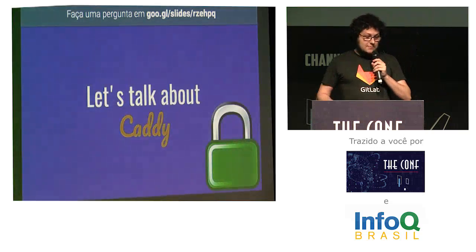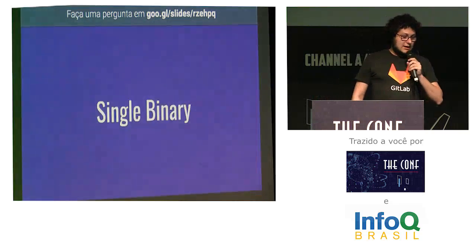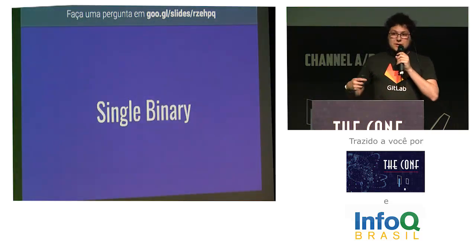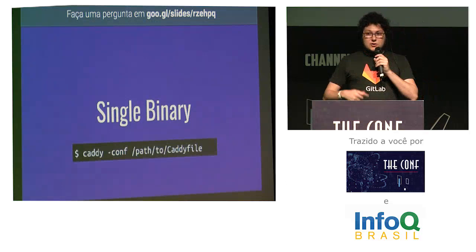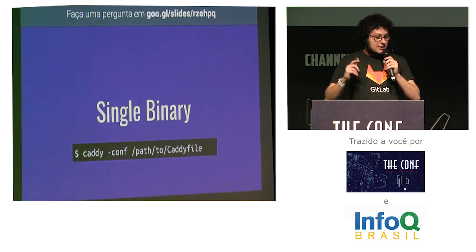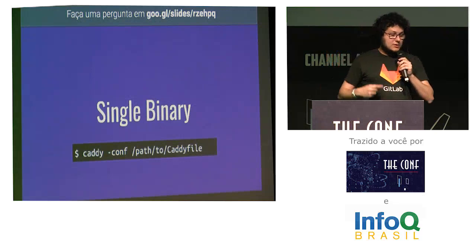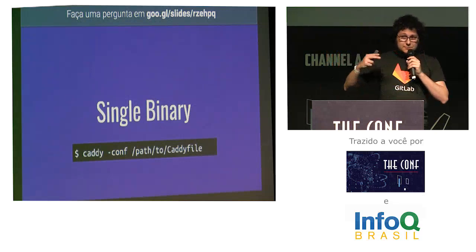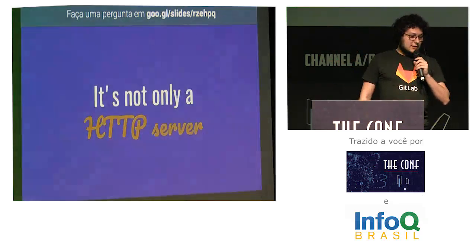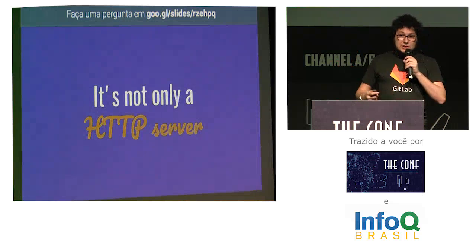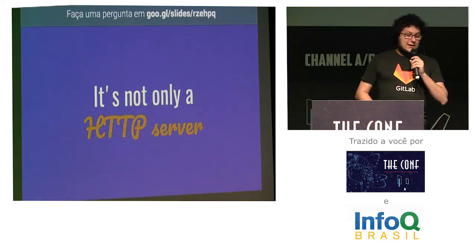So let's talk about Caddy. Caddy is a single binary HTTP server. And this is really cool. You can run your web server just by calling Caddy from your terminal and passing as reference a Caddyfile with all the configurations. And it's not only an HTTP server, it is also a DNS server at the same time. And this is also extendable. You can implement other types of server in the same binary file.